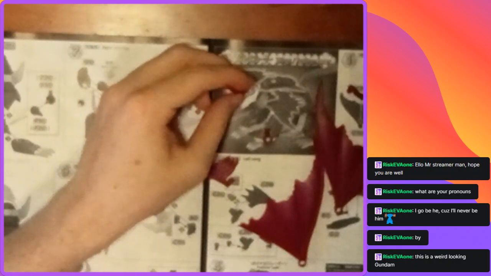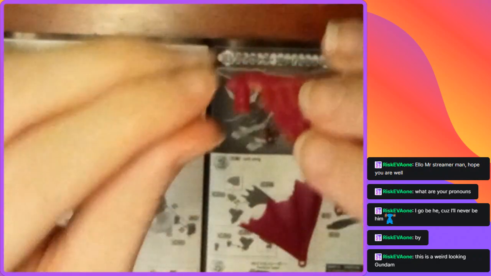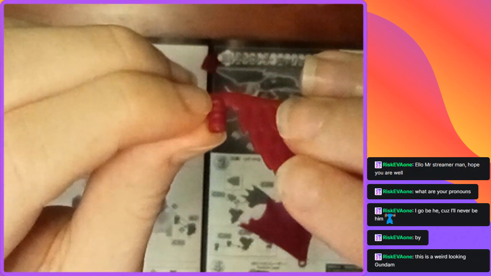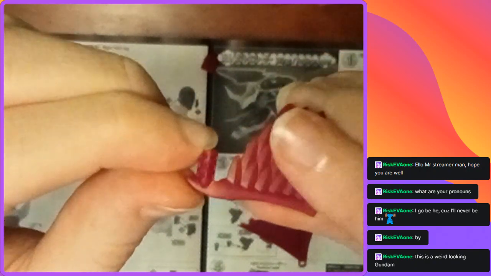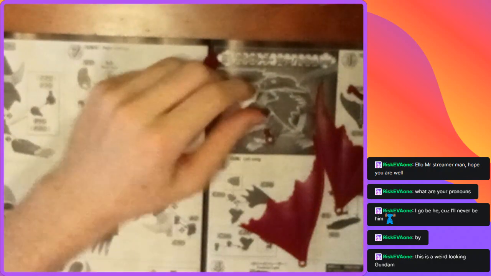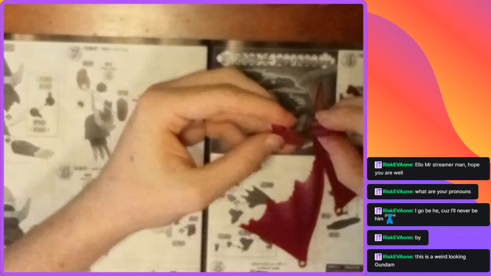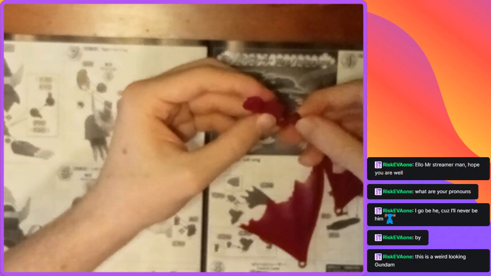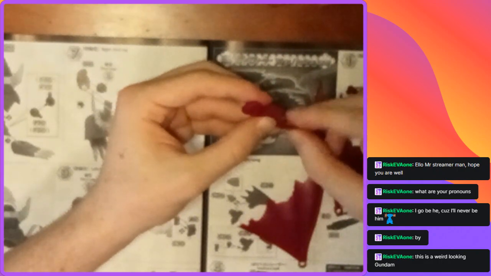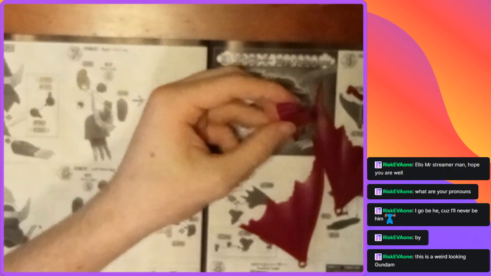Okay, we got it off. You can see the stress line, stress marks left here. It's like this. That plugs on way easier. When this plugs on correctly, it feels way sturdier. Yeah, okay. Oof.